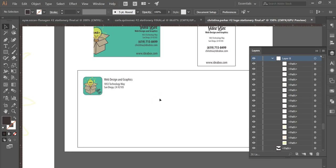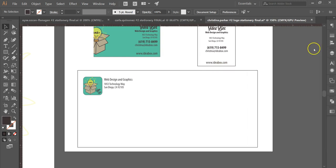And then here's the letterhead. Rather than putting the address down at the bottom like you've seen in other examples, it's put right up here, snugged right up next to the logo, but with a nice amount of white space in between. So that's done really well.